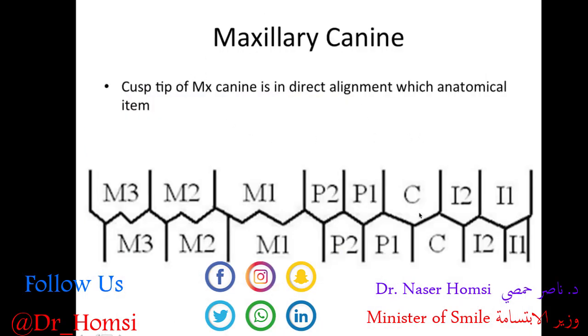Okay, maxillary canine. So we're right here. The cusp tip of the maxillary canine is in direct alignment with which anatomical item? Okay, so go ahead and pause the video, take a look at it, and I'll move on to the next slide. Okay, so it's going to be in alignment with the facial embrasure of the mandibular teeth.